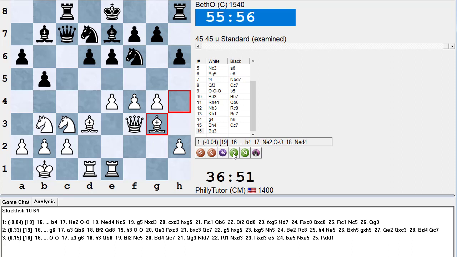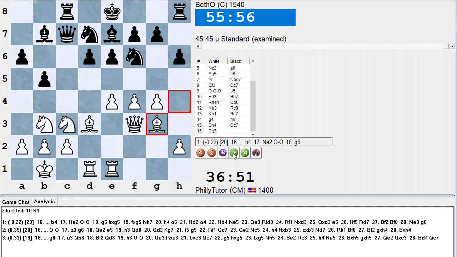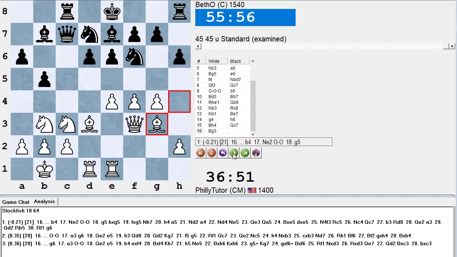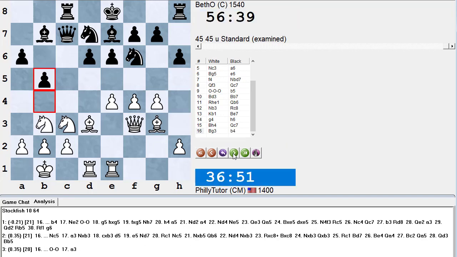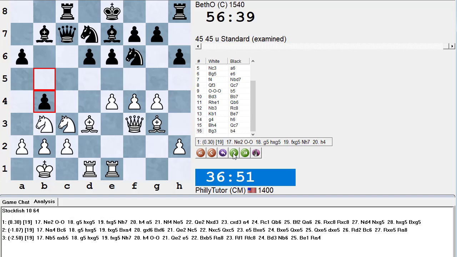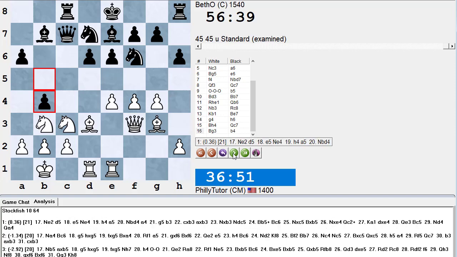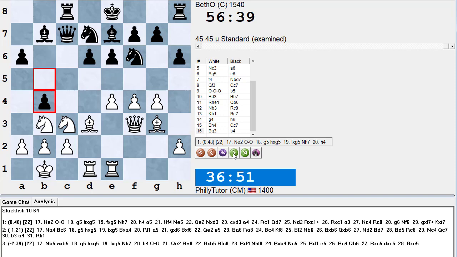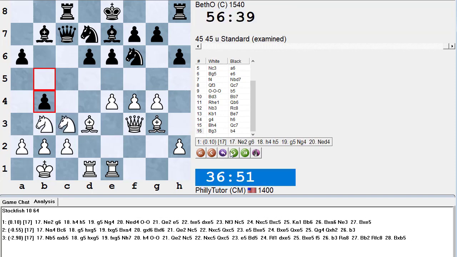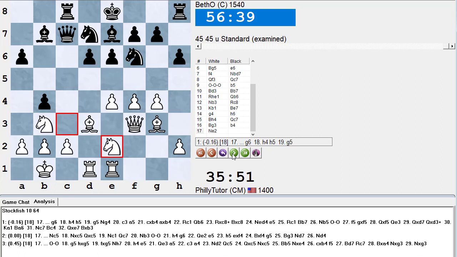Not as bad as it could be in this position. And it says Black's only move to give him a slight advantage is to play b4, and then I have to play knight e2. Well, there it is, b4. And it says, Dan, your only move is knight e2. Well, I figured that out. It didn't take very long on that move. I only took a minute and a half.